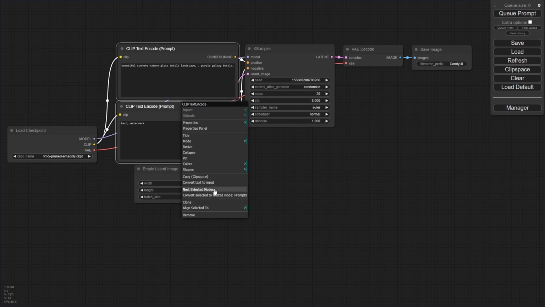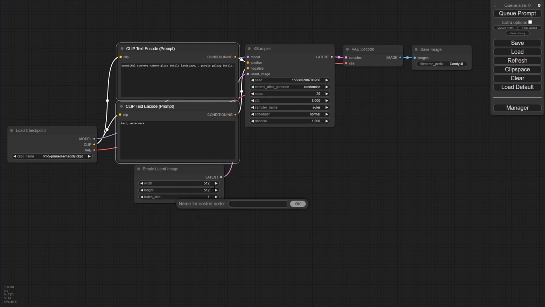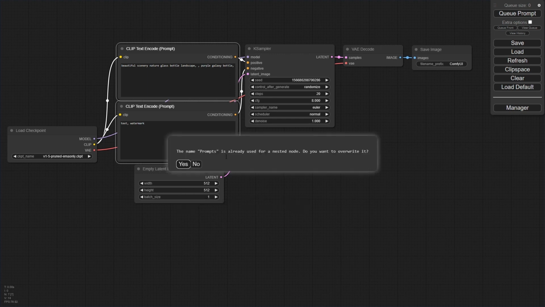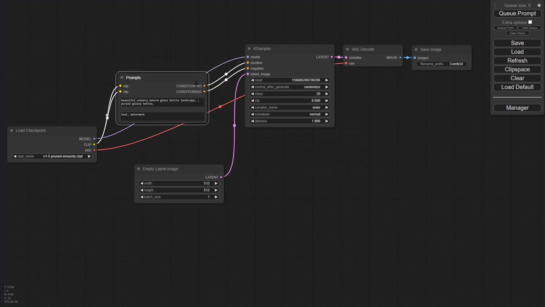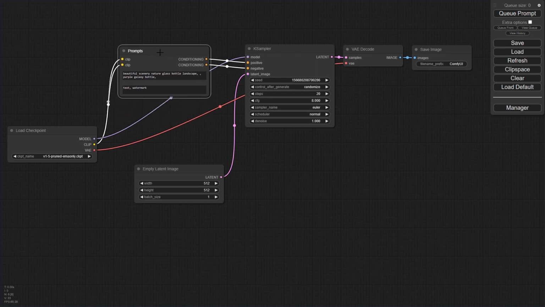So go down, you'll notice there's a Nest Selected Nodes option. Click on that, type in a name. I use that a lot. And so now what this will do is it obviously combines them. You do not maintain any of the names, though. If you did rename the title on them, it will not keep that. Then we can obviously just rename the big one at the top, but the individual controls cannot be renamed.